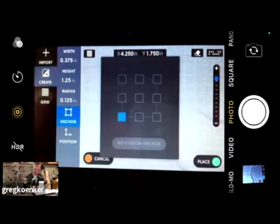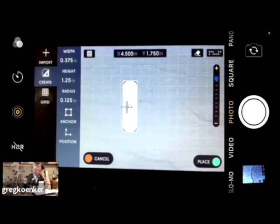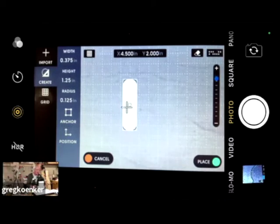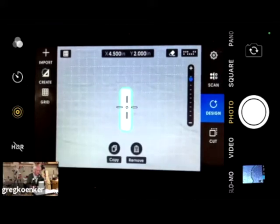So now I'm going to say, just for the heck of it, that I want the anchor point. It has 9 anchor points you can use on most things, but if you're doing programming of it, you can create your own anchor points. So if you need to have an offset of a certain amount, it's very easy to do. But I'm just going to select the center one, and I'm going to put it here at 4.5 X and 2 Y. I hit the button and there it is. So now I can move it around, but that's fixed, ready for the machine to cut, if you will.